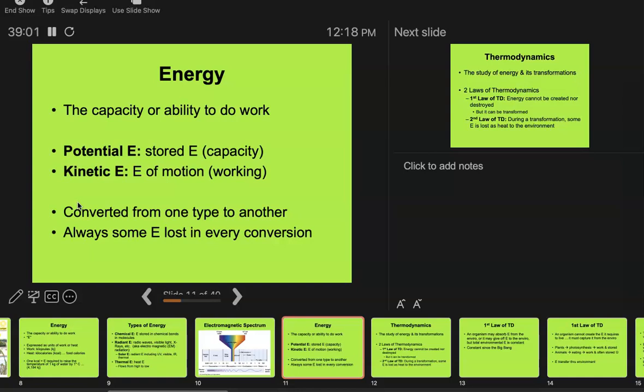And basically, you're just converting from one type to another, and energy is always lost. We talked about that already. In the case of the toy car, it's your enjoyment, right? It's that battery making those tires move, making that car go around the driveway or your basement floor or whatever. That energy is lost. Eventually, that battery will die or need recharged. So you'll see these, I did not put on here. You'll see PE and KE occasionally, capitals. Okay, that's just short for potential energy and kinetic energy.